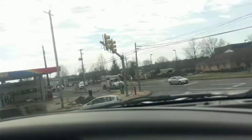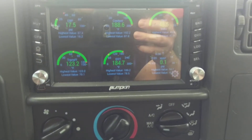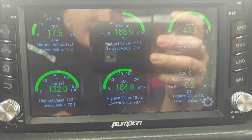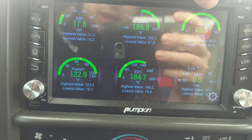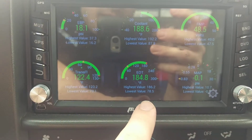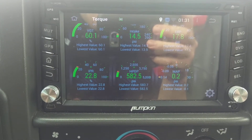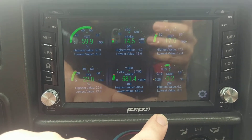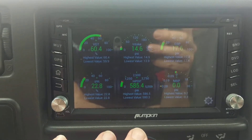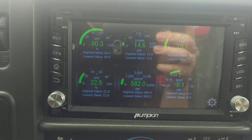So anyway, let's get to the real reason you guys came to this video. Sorry about the picture — it's kind of hazy out but I think this will work. As you guys can see, we have exhaust back pressure, coolant, FICM main power, boost, engine oil temp, and transmission temp. This is kind of my default screen I go to. I do have another screen set up where you see IPR, HPOP, boost again, exhaust back pressure — I do like to keep an eye on those. I also have VGT percent up here. This screen I set up when I was in New York having issues with an exhaust leak.